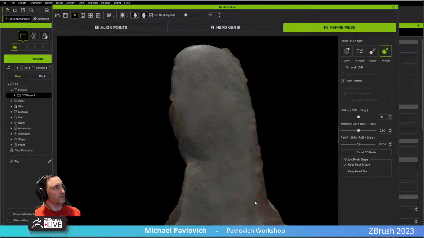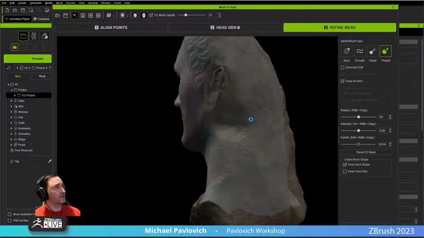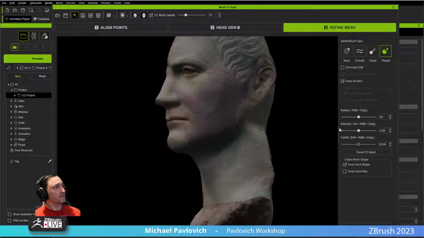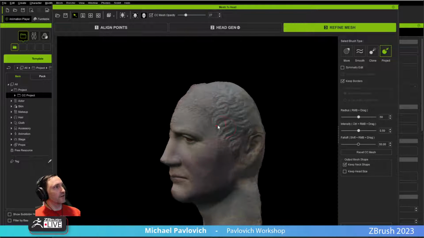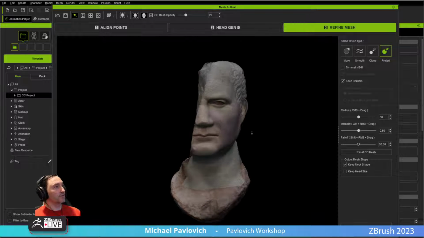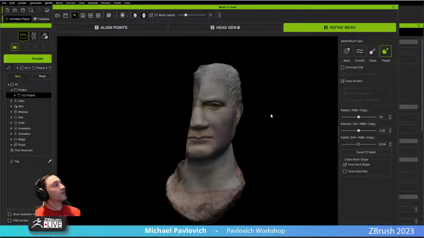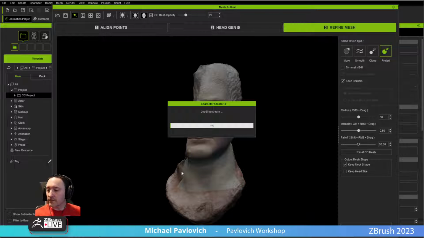So again, this whole process is literally just so we can animate the statue. If you're not looking to animate your statue and you're just looking for cleanup, you skip all this. But this is just to have a little bit of extra fun with our photogrammetry. So I think this is good enough. Again, it doesn't have to be perfect, because we're going to be redoing this all in ZBrush anyway. So we're going to go ahead and say great, attach to body. We'll do male, no mask, diffuse baking from our source mesh, normal from our source, texture size 2048 for the head, generate. Awesome, thank you.